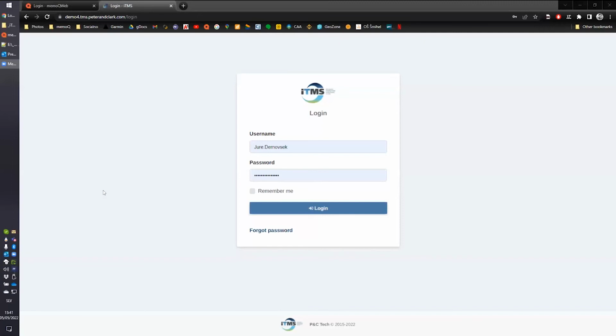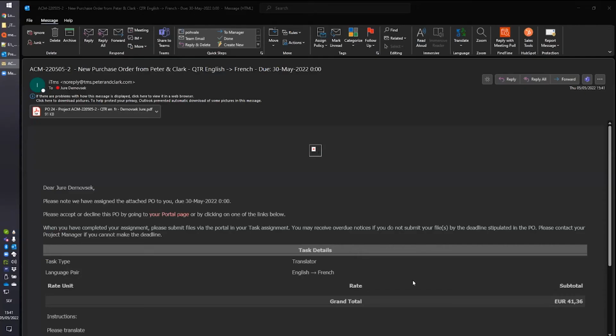Yes. Okay, wonderful. Now, most of you probably know memoQ, so I would like to show you how it looks from the vendor perspective, and I believe now I also received the email. Let me just quickly check. So I'll paste the screen. Yes, so I got the email. Let me then show you that one. Okay, so this is how the email will look.